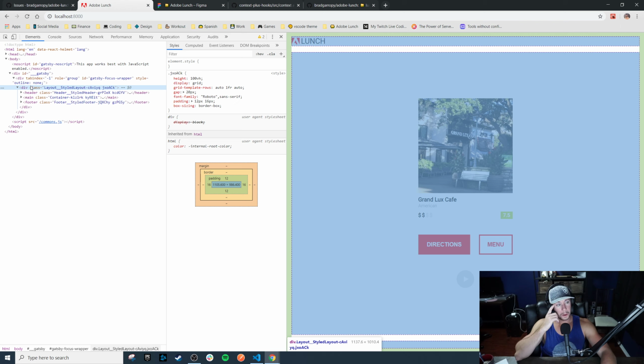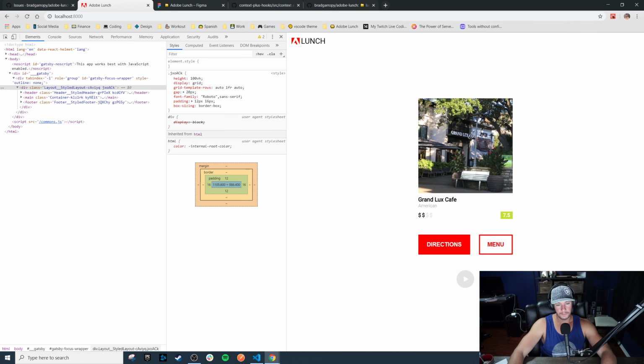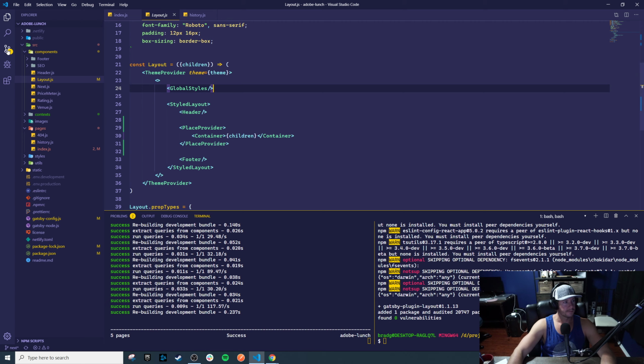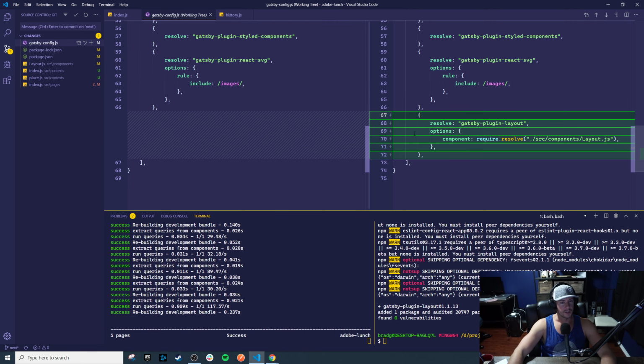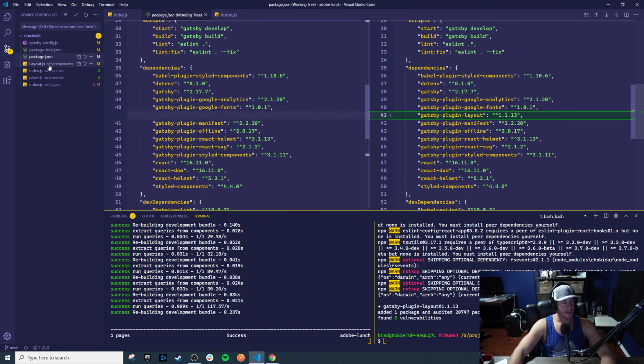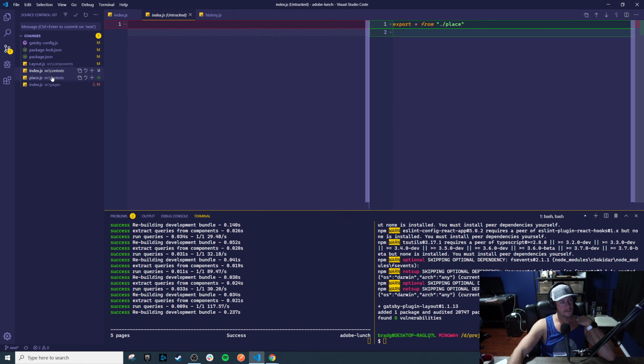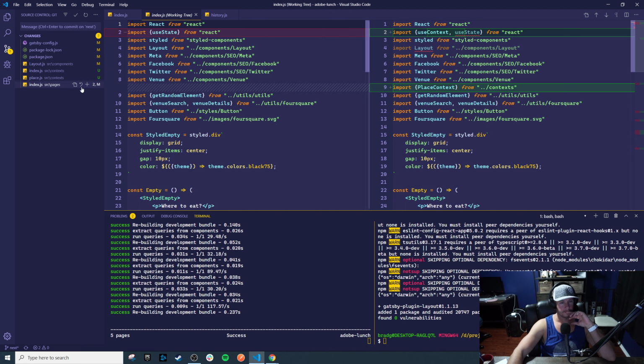That's the thing. Okay, great. So this is working. What did I change? So I added Gatsby plugin layout and the place provider.